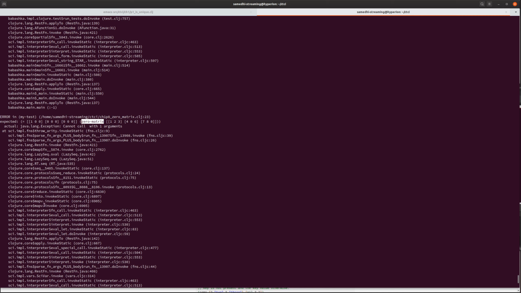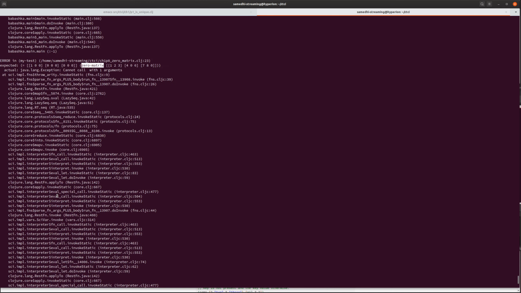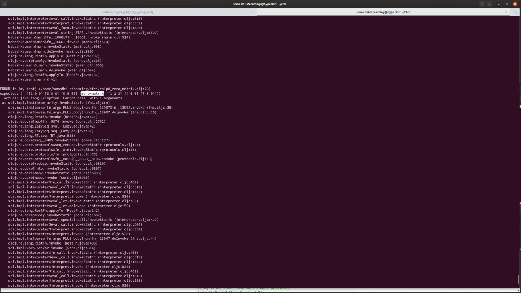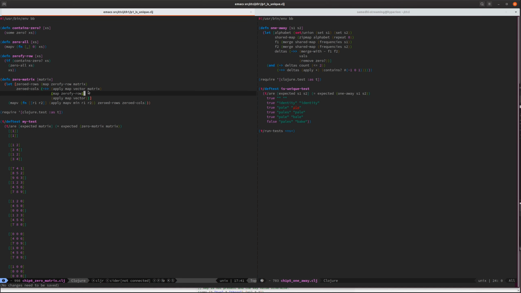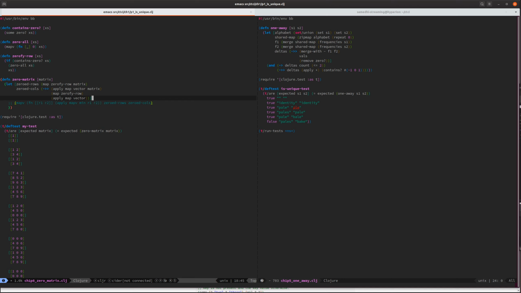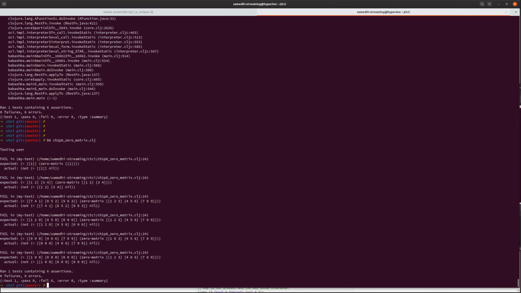Here's a map V. What the heck? Well, I have no real idea about what's going wrong here, so I'm just going to see if we can get it not to fail.